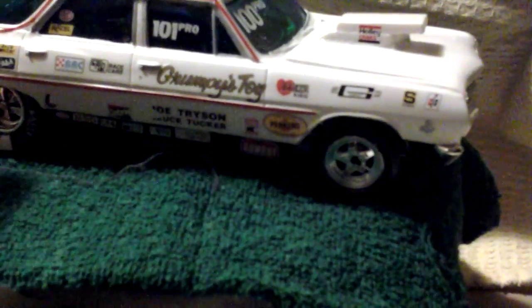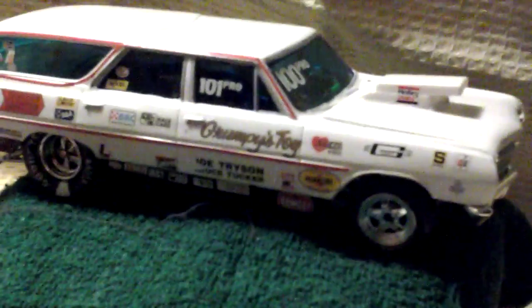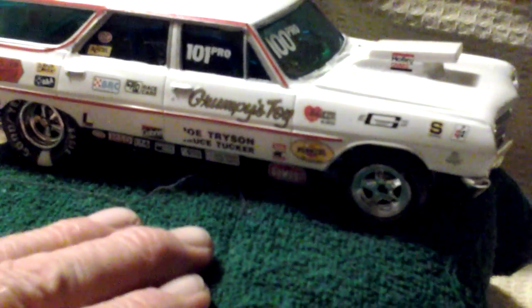Trimmed it, pinstriping. The decals are a mixture of extra leftover Grumpy's logos and stuff I had. I stole it off Sox and Martin. I tinted the front headlights to match the windows. A little bit of interior. Surprised myself with my decorating skills.